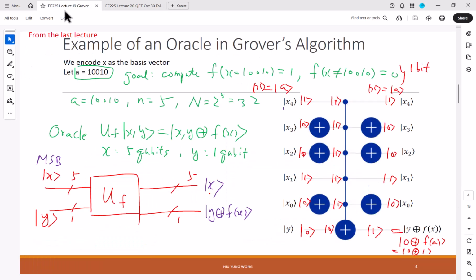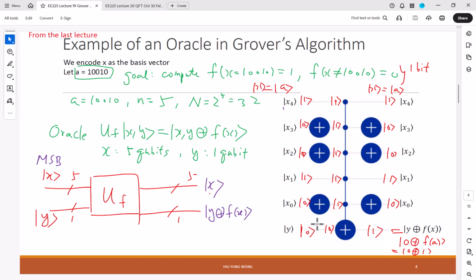Now, what is the problem of this quantum oracle? I did not make it clear because this was introduced before we learned the algorithm. This oracle cannot be used directly in that algorithm. That is the first thing. If you really do that, you find that it won't work.